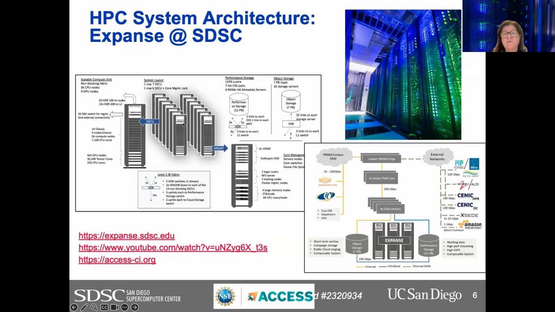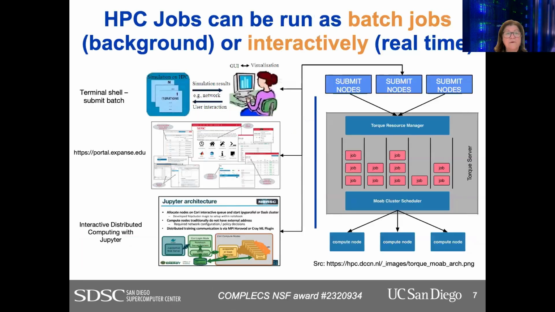Anyway, you've got all this hardware, and schedulers decide which piece of the hardware is available and what your job would best map to. That's a job best left to the schedulers. We have high performance storage, and we also have large scale high performance networking behind Expanse, and then externally, we connect to advanced networks, depending on where you're trying to work. We can't change the bandwidth to your house, but we do have high bandwidth between our resources.